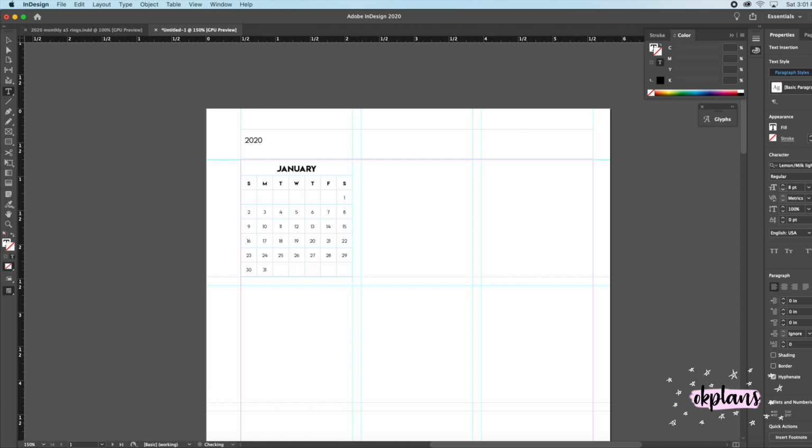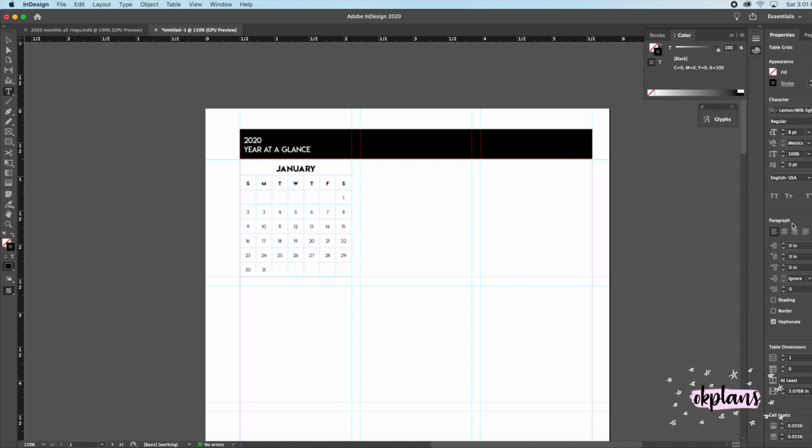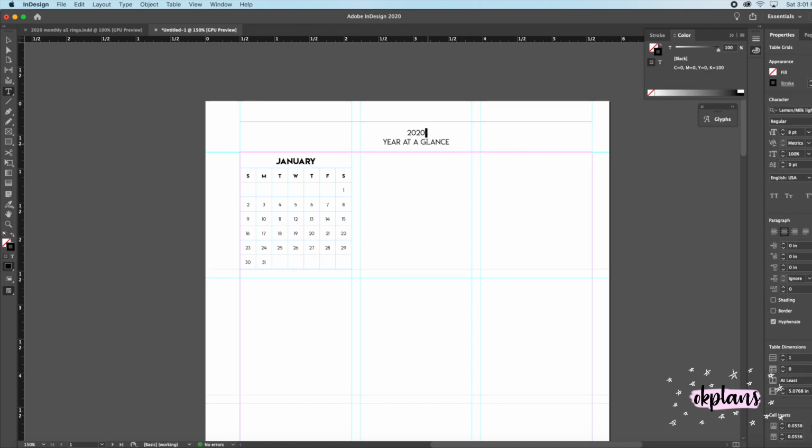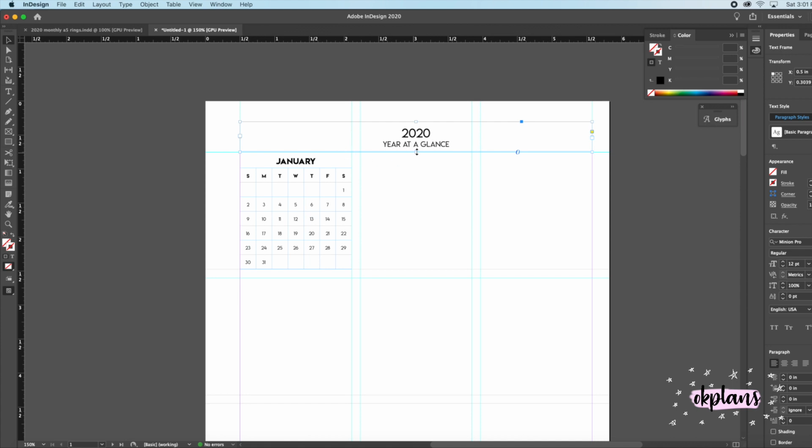So what I did was make 2020, and then I entered, and then it gave me a second line, and I put year at a glance. And then I centered it, and then I also centered it within the cell, but I pretty much did that before. And I also increased the font size.